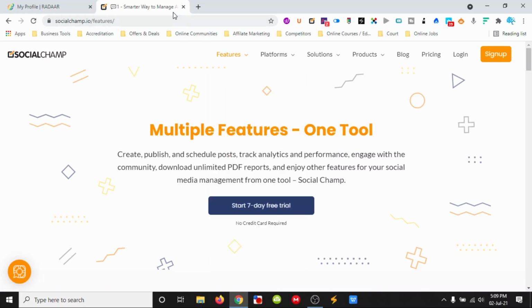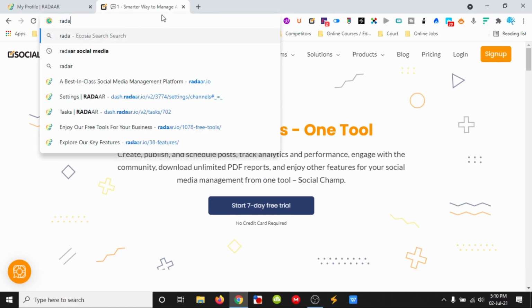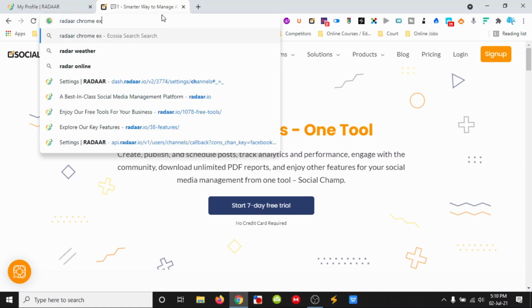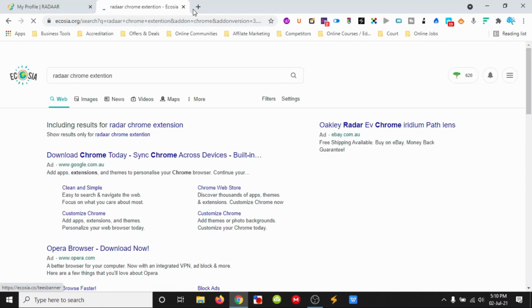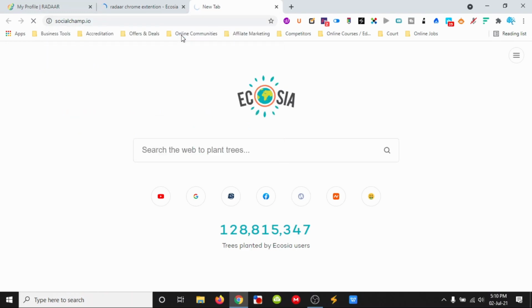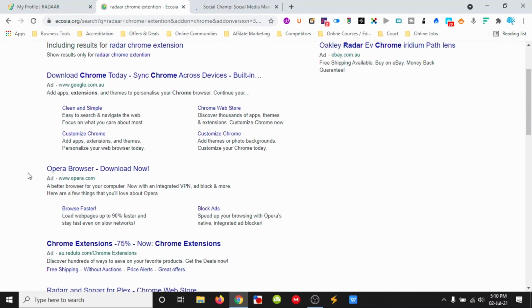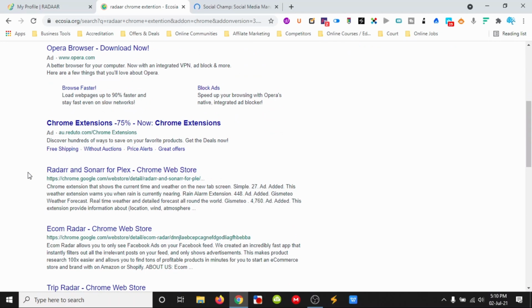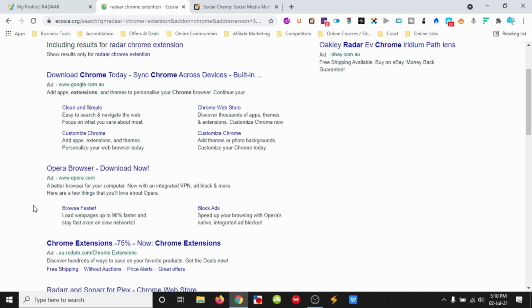So let's have a look and see. So with Social Champ, let's go back to Social Champ and we'll just have a look at some of the differences.